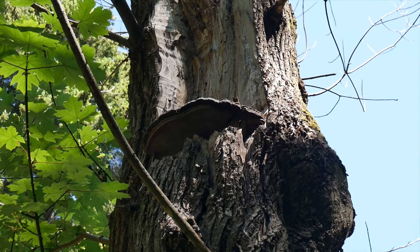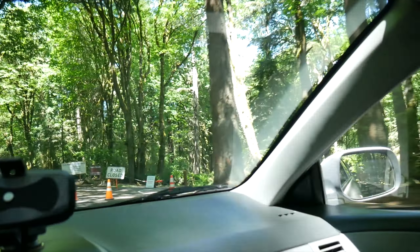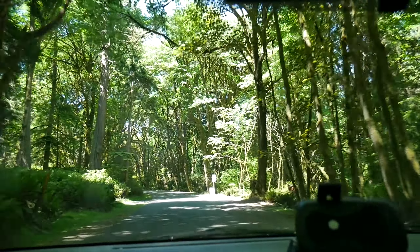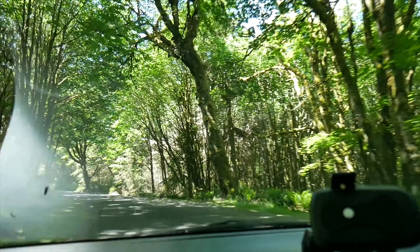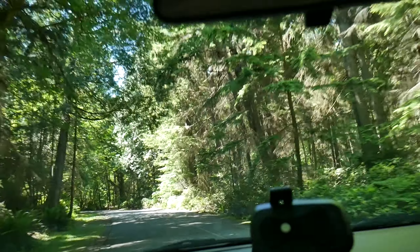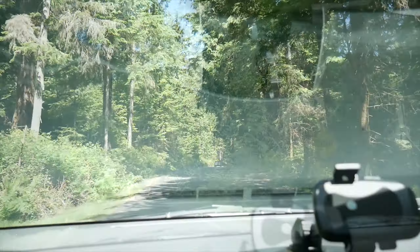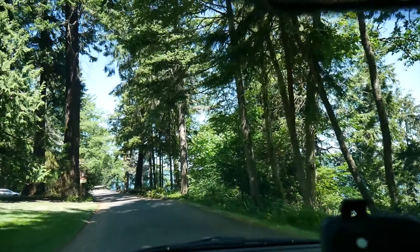Wow, look at that — I've never seen one of those mushrooms that big. It has to be over a foot wide. As of the filming of this, public access to Owen's Beach is closed until the summer of 2022. So if you want to go down to the beach you'd have to go to the boathouse and walk the trail or find an alternate route. There's tons and tons of trails in here with lots of cool stuff to look at and a lot of cool viewpoints. It appears there's no direct access to Owen's Beach right now.